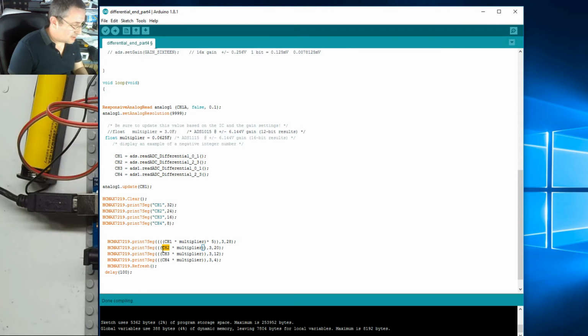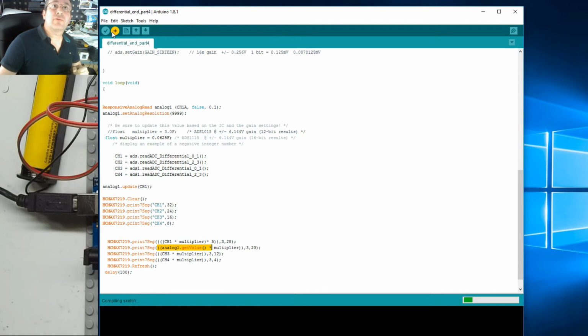So instead of ch1 or 2, we now have to say, let me just locate it on my printed sheet. There it is. It's analog1.getValue and 2 brackets. Right, so that should get the value from analog 1. So this one here is going to be the raw ch1. This is going to be the dampened value after it's gone through the analog read. Let's see if it compiles, and we can then have a look.